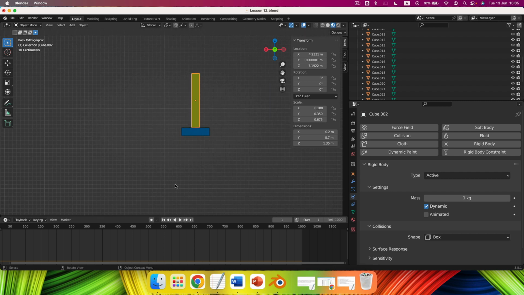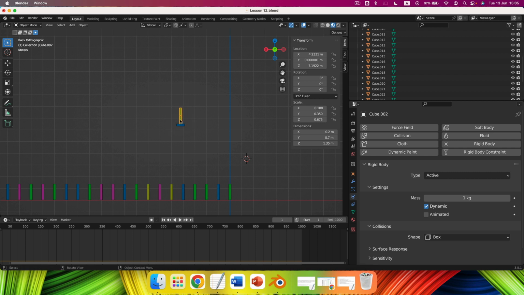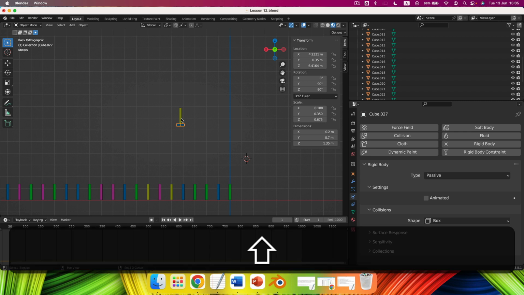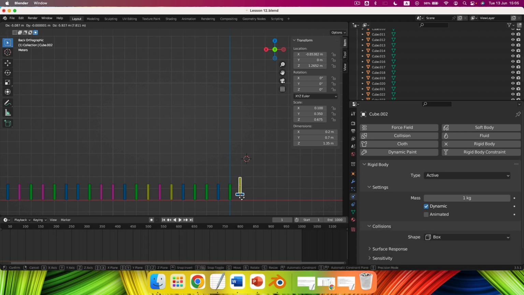So I've got my first domino on my step. This is an active rigid body. This is a passive rigid body. Now, select both of them using the shift button, grab them, and I'm going to put this where it can fall over.